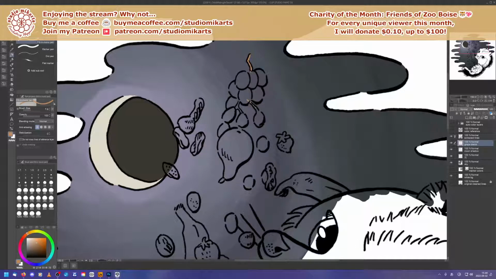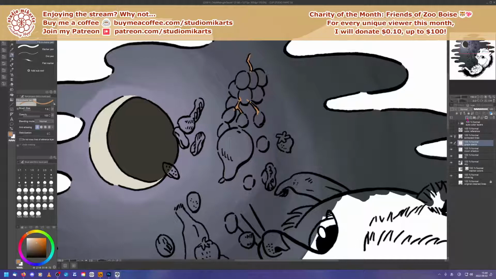To do a little tiny erasing there, but for the most part, good. Wonder if it does the eraser this way. There we go. Nice. Okay, so the grape stems are good.